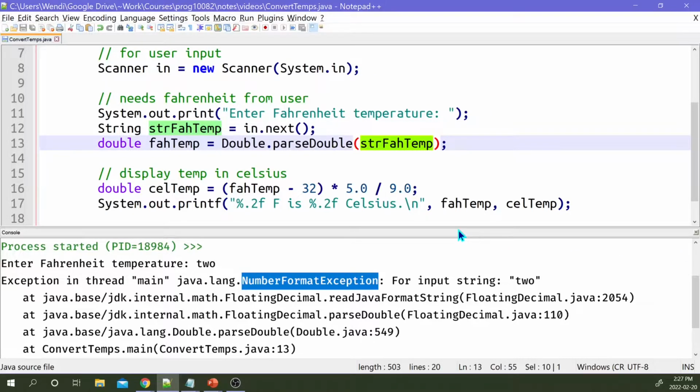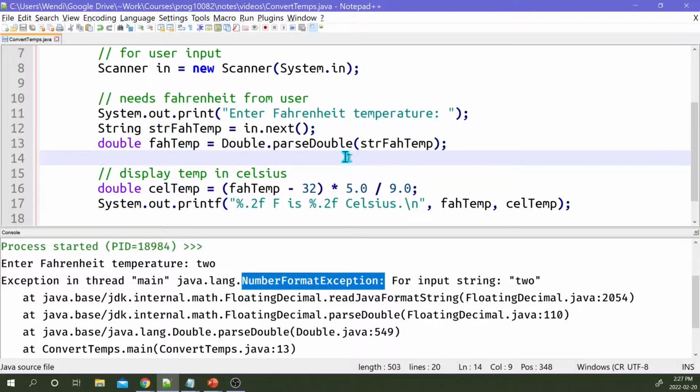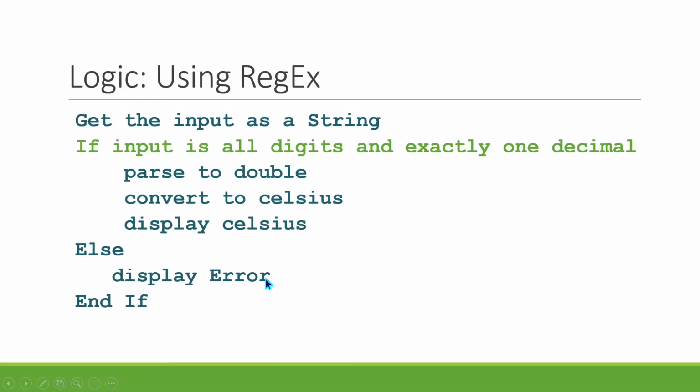So again, this causes a NumberFormatException, and this is also something that you should not handle with a try-catch block. The proper way to handle this kind of problem, pretty much anything that deals with incorrect user inputs, is to make sure that your program doesn't crash to start with. And that's not by writing things like try-catch blocks. This is exactly where regular expression syntax comes in handy. So what we could do, and this is just some generic pseudocode, so it doesn't matter what language you're using.